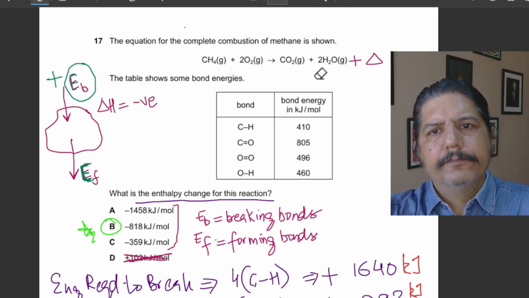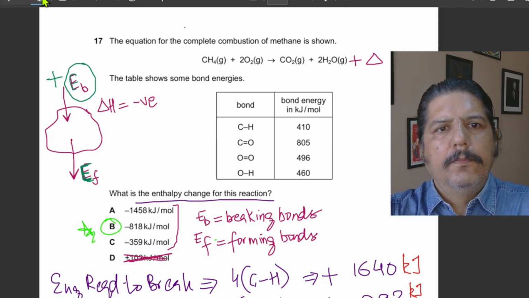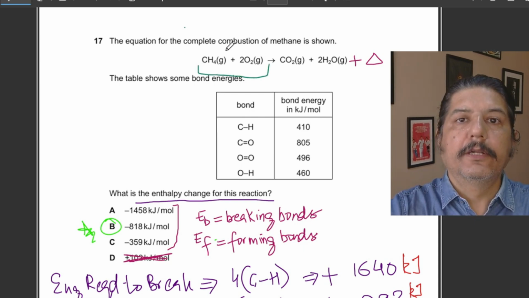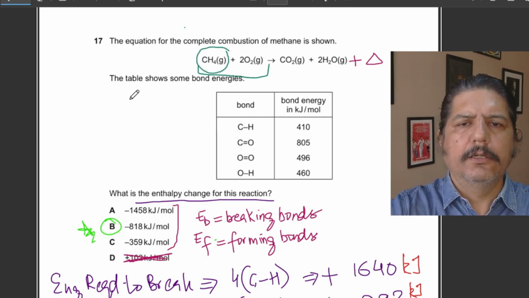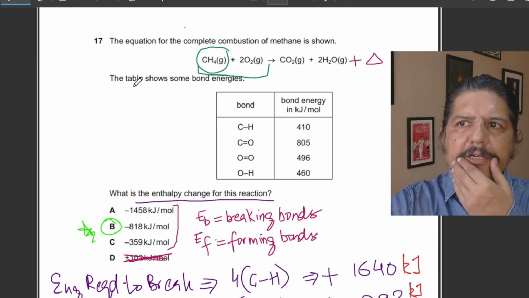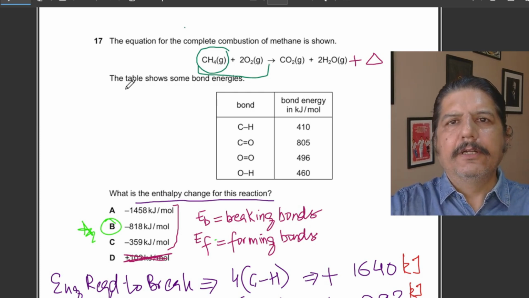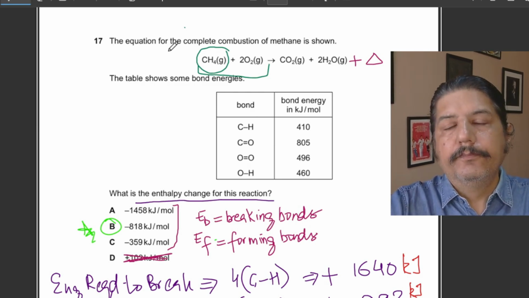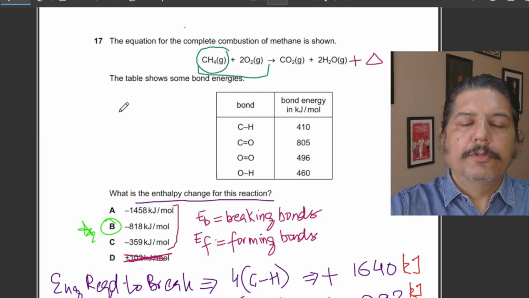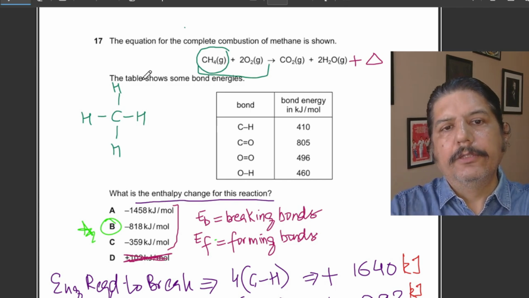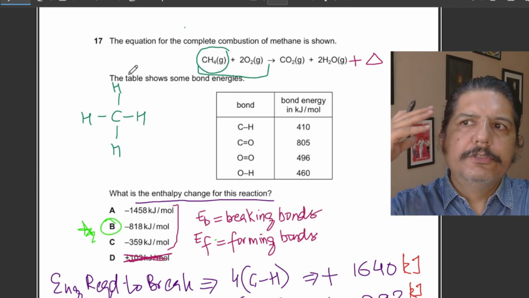So what are we doing here? On the left side, basically what we are doing is we are trying to break the bonds. So how many bonds would be here? For doing these kinds of questions, you need a basic understanding of chemical bonding. Otherwise, my take is that it becomes a bit difficult to understand. So the basics of chemical bonding are required. For example, if I'm making these CH4 bonds, if you don't understand the basics of chemical bonding, how will you be able to visualize what is happening?